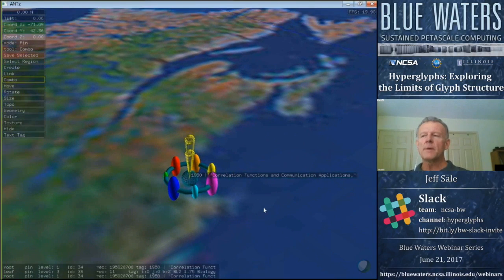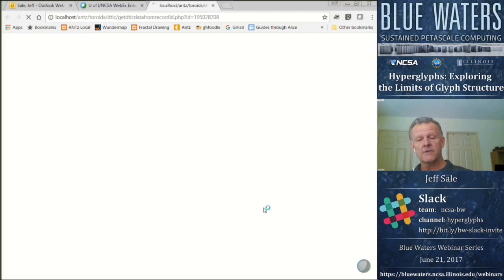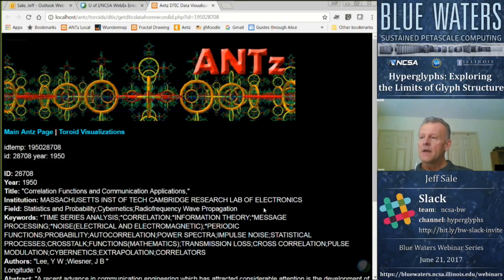But if we want to learn more about that, this particular visualization tool has a really nice feature. If I hit the U key, and we'll see if Murphy is alive and well. Yeah. Each visualization has the capability of calling a web URL.